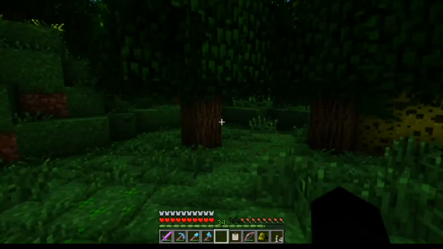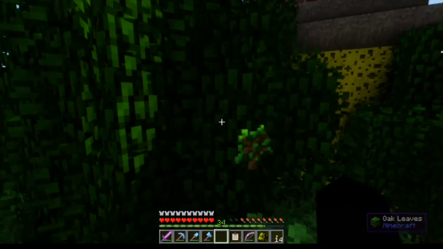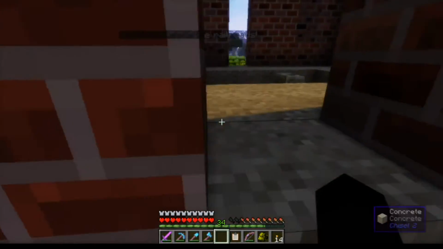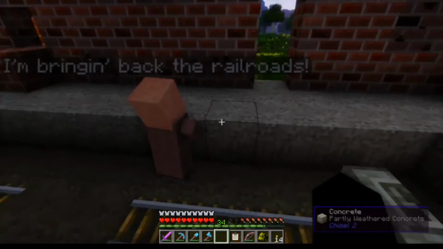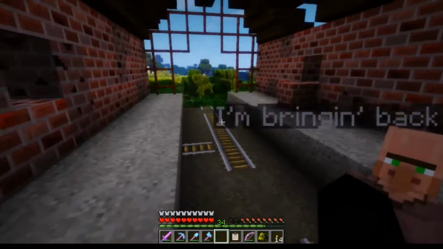Let me try and figure out a way round and up onto it. Go away. And up and up and oh hello, oh god, we got this stuff. Hello, I'm bringing back the railroads. Well, good for you. You'll take a minecart before iron, 16 gold for a. Yeah, okay. 6 will give me 7. That makes no sense, sir.